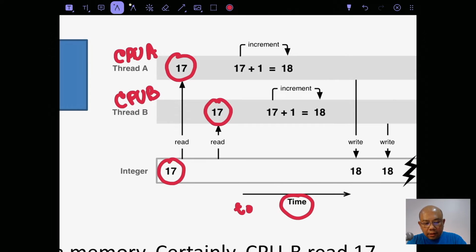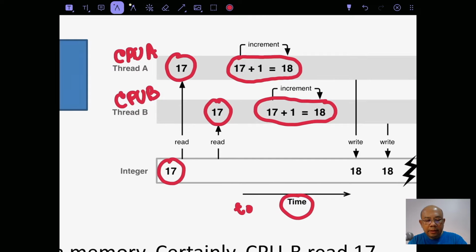After that, CPU A applies an addition of 1 to the variable inside. What is the variable inside the CPU? That is the cache memory. And then a short time later, CPU B does the same thing, adding 1 to 17 to make 18.